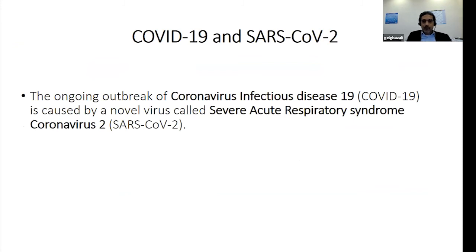The ongoing outbreak of COVID-19, the abbreviation for coronavirus infectious disease 19, is caused by a novel virus we abbreviate as SARS-CoV-2, or severe acute respiratory syndrome coronavirus 2. I mention this first because there is a lot of confusion. Some people say that this patient is infected with COVID-19. The patient is not infected with COVID-19, but by the virus, which is called SARS-CoV-2.